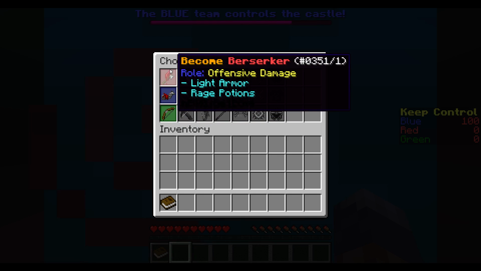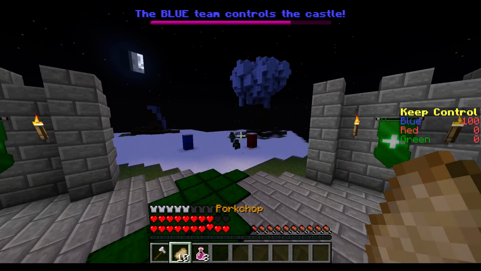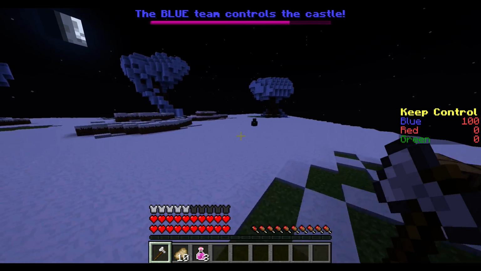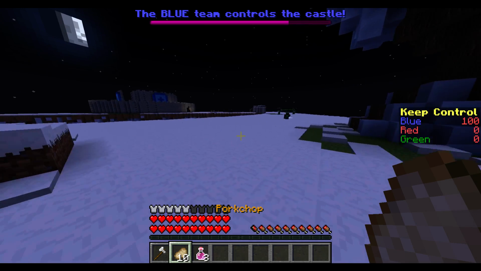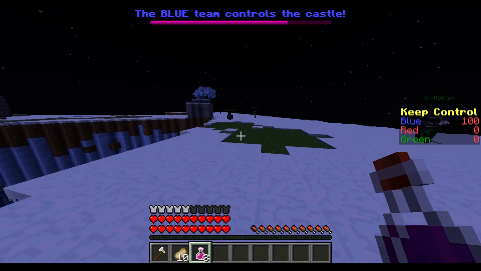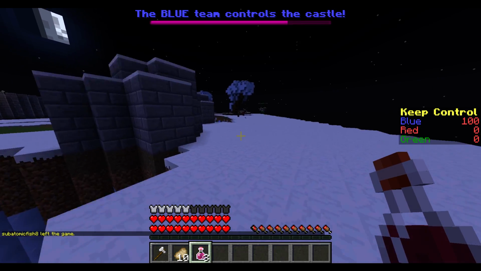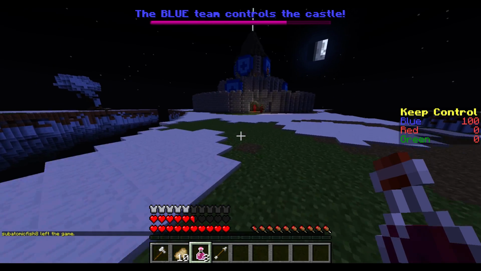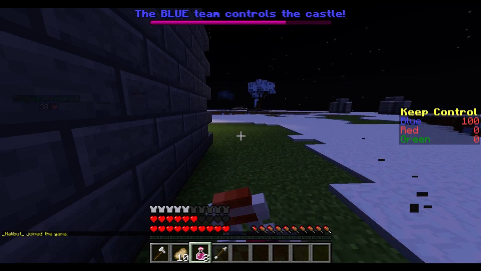So there's three basic classes. There's the Berserker class, the Knight, and the Ranger. Basically, the Berserker is a melee damage guy. He doesn't have a lot of armor, and for healing, he only has pork chops. He has a Rage Potion, which increases his damage massively for, I think, 20 seconds. Yes, 20 seconds. And that's about it. You have an axe to hit people with, and you are pretty squishy, so you can't take a lot of hits.